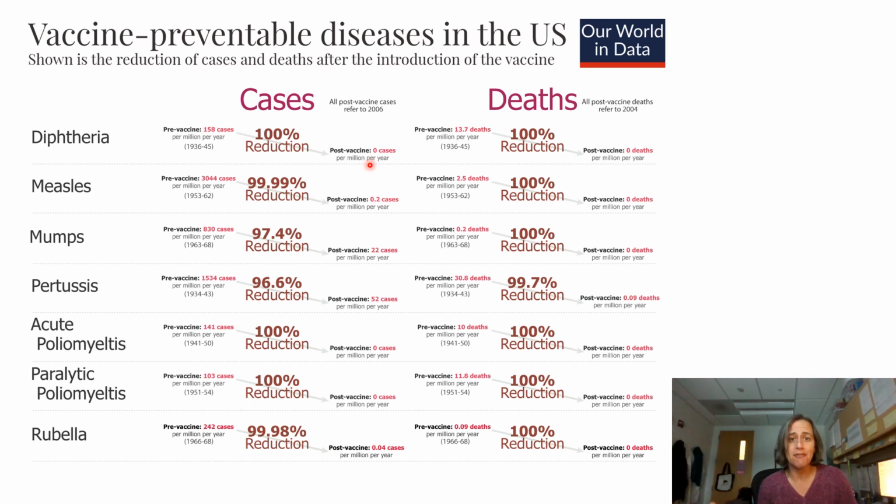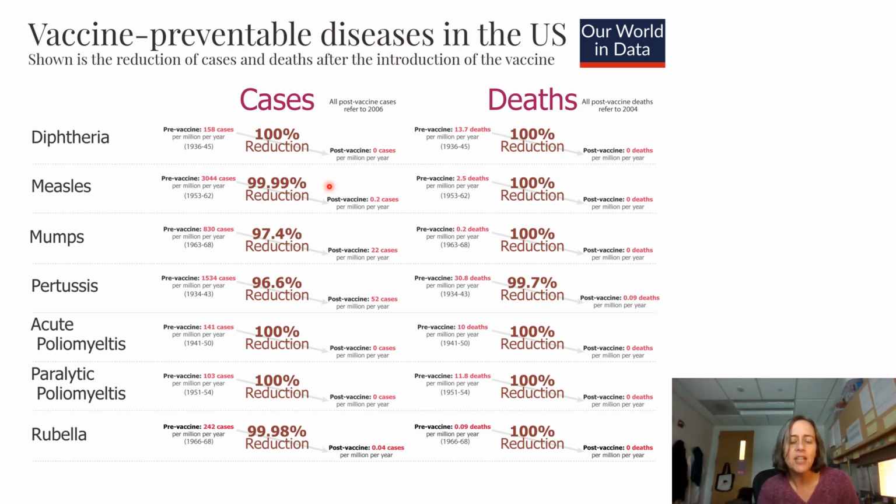It's an incredibly effective vaccine. It prevents infection, it prevents transmission, and then if you're not infected or transmitted, you can't die. So really awesome, right? So we completely eliminated diphtheria. Now, measles, we almost completely eliminated the infection. In fact, we pretty much did.